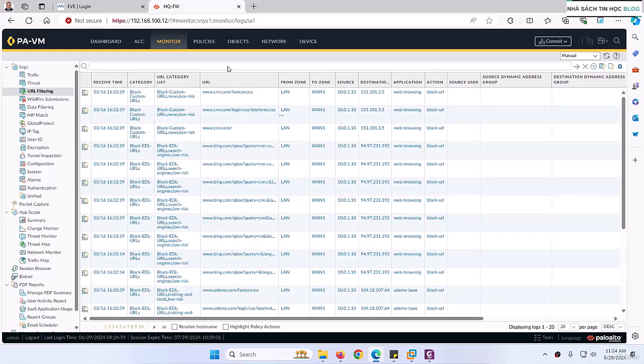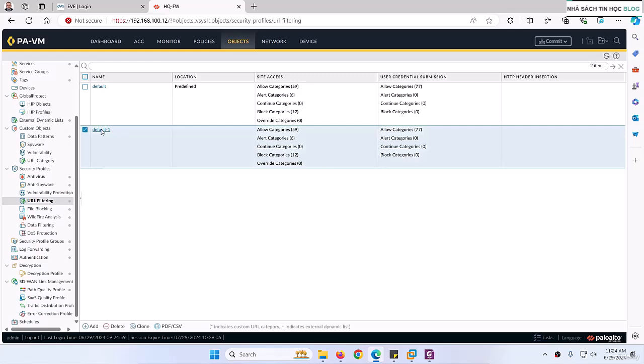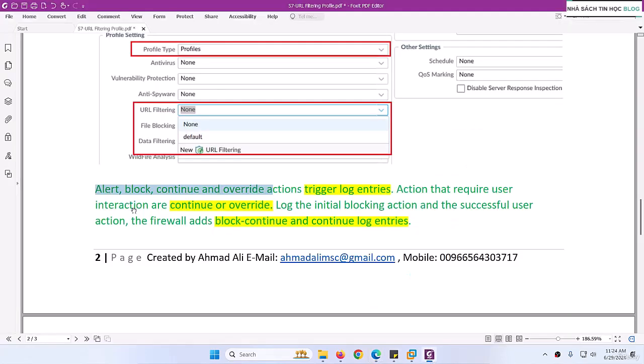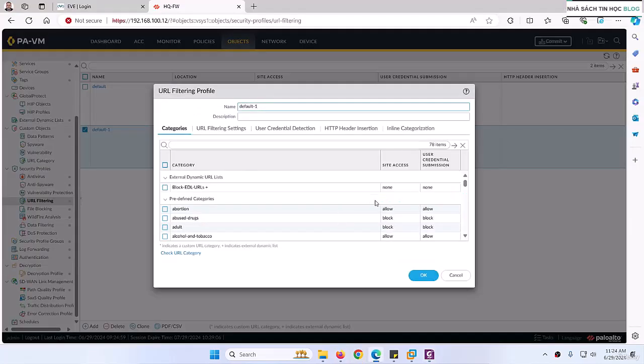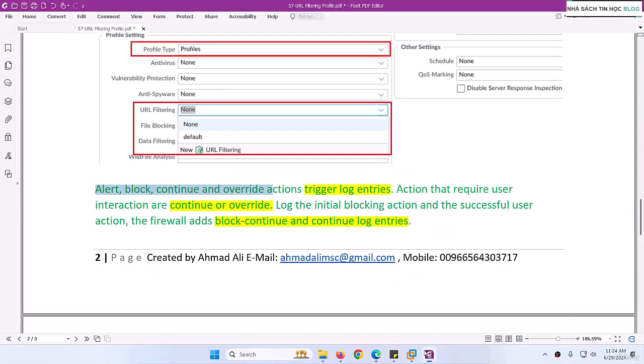Now coming to the second point: in the case of continue and override, if you have chosen the site access, continue or override, in these two cases user interaction, user input, is required. To log the initial blocking action and the successful user action, the firewall adds block and continue log entries.